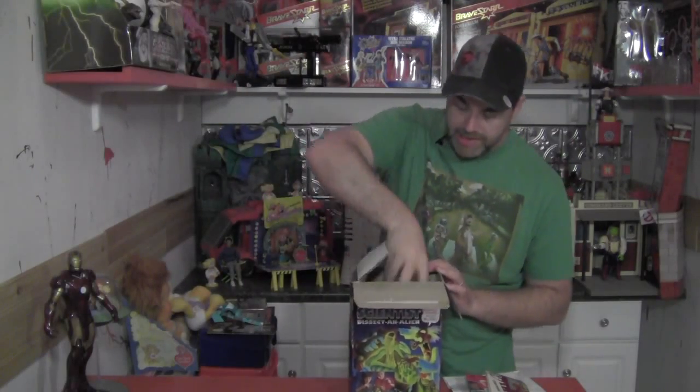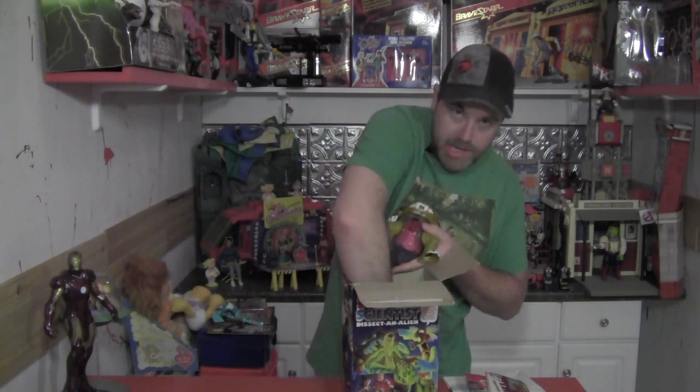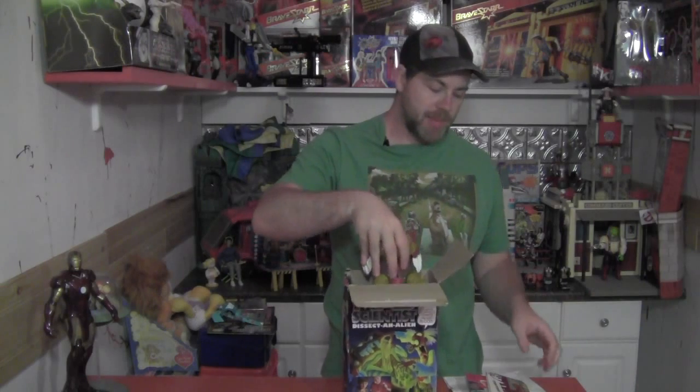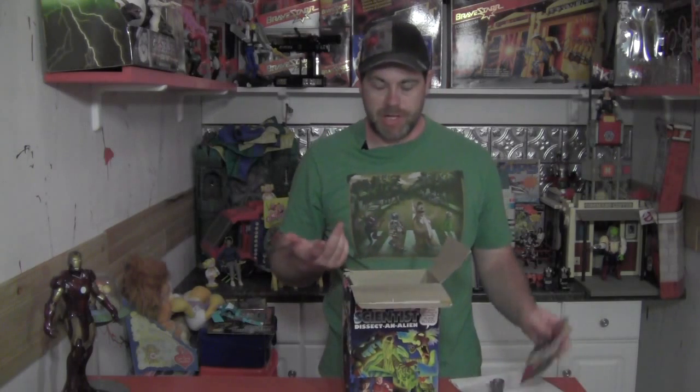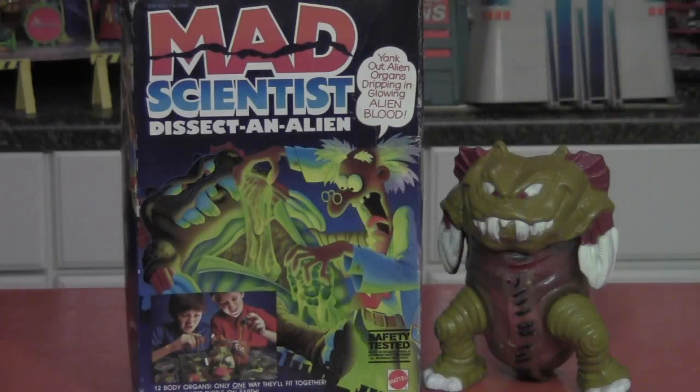And of course, last but not least, the actual dissecting alien himself, along with all his body parts and his little rubber stitch that closes him up when you're done. Now, the only thing he didn't have was the alien blood, which I'm sure dried out a long time ago. But all it really was slime, and you can pretty much get slime anywhere these days, or make your own. So, all in all, a nice little find.